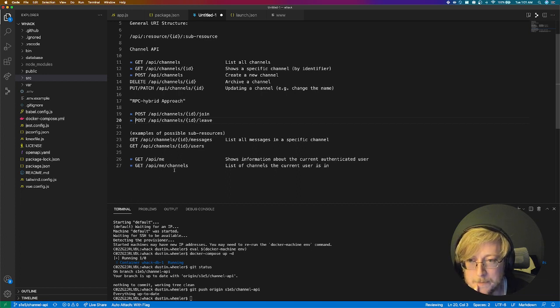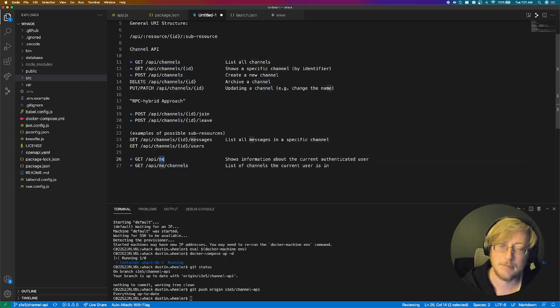The only other thing I'll mention before we jump in is I like to have a controller per resource type. So looking at this, we already know we'll have a channels controller and possibly a me controller. We may call this user controller. I don't know. If you go with me, you might imagine a new developer comes in and says, what is the me controller? And then you have to explain it. But it is nice having that match the API structure somewhat, so that's probably what we'll do. I've had other projects where we do this convention, but the controller's called something else.